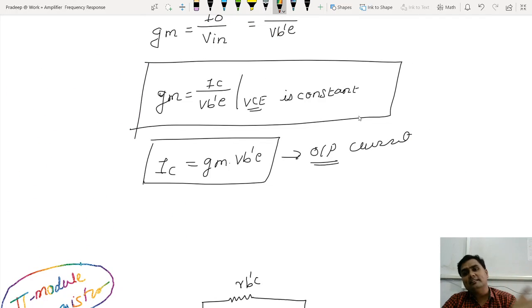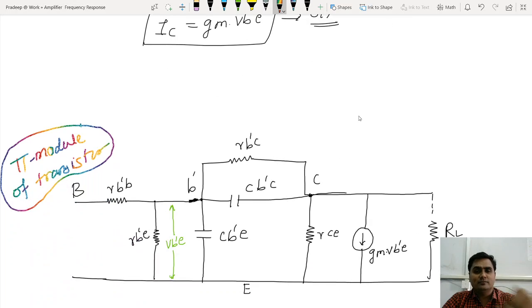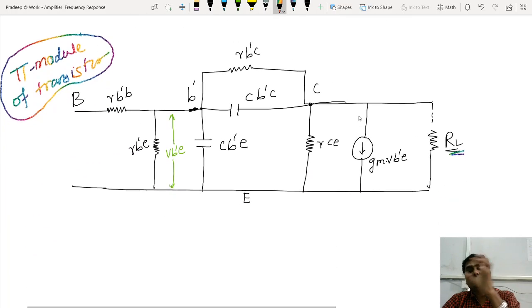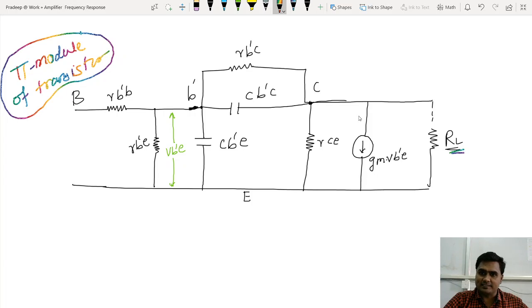Now in the next lecture I will use that pi model to calculate the voltage gain. I will use that pi model to calculate current gain at higher frequencies. And I will put some conditions and criteria. What will be the gain when the load resistor is there? What will be the gain when the load resistor will not be there? Those effects I need to observe, that is the effect of higher frequency on the gain of an amplifier. So I hope this pi model part is clear now.